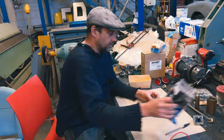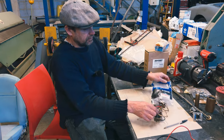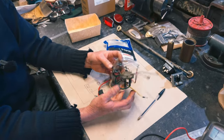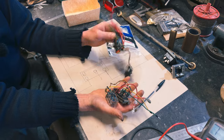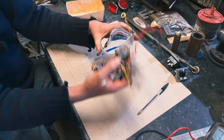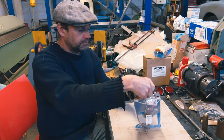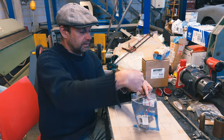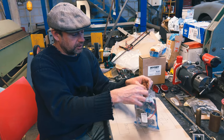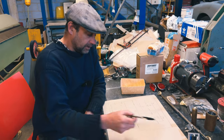So what I'm replacing in the car we've been working on is this lot. Now, these are all a bit weird, some weird sort of relay, lots of wires in it, and so on. So we're getting rid of those because they were proving unreliable, and we're going after a more reliable system. We're going after the system that McGrath Maserati use, who gave me the diagram. So this is their diagram, how they do it.